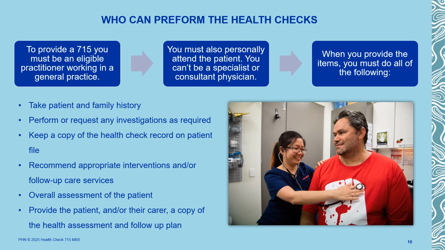Take the patient's and family history, perform or request any investigations as required. Keep a copy of the health check on the patient's file, please. Recommend appropriate interventions and follow-up care services. Overall assessment of the patient. Provide the patient, or their carer, with a copy of the health assessment and a follow-up plan, please.